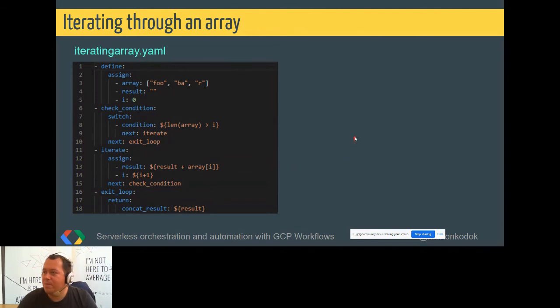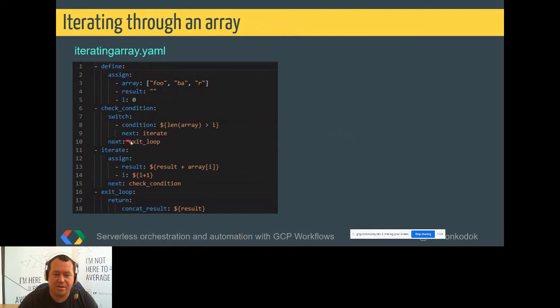Of course, people may ask, if I define an array, how do I use it, or what's the use for it? So there is an iterating array construct. And what you see here is that it uses a define section where you define foo and bar as separate array items. You have a result which is initialized as an empty string and a step variable which is 0. You have a switch statement which is the condition. In case the condition is met, it does iterate.